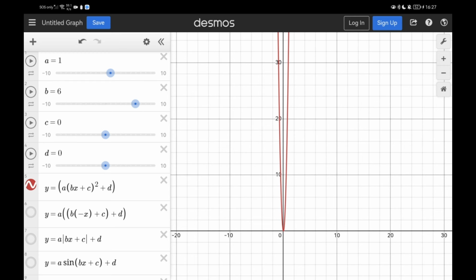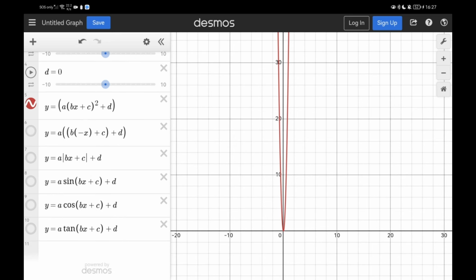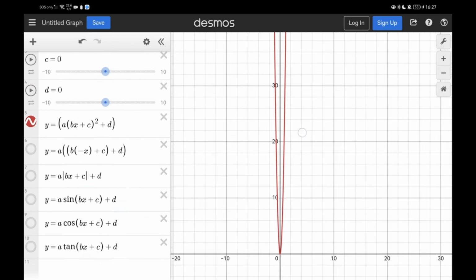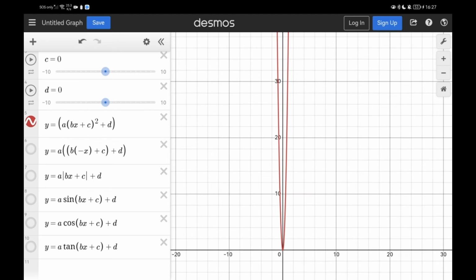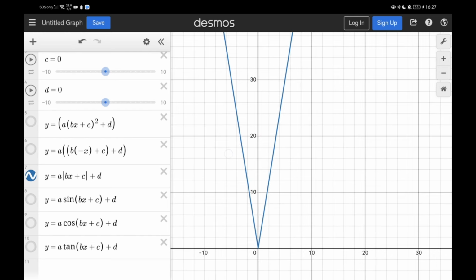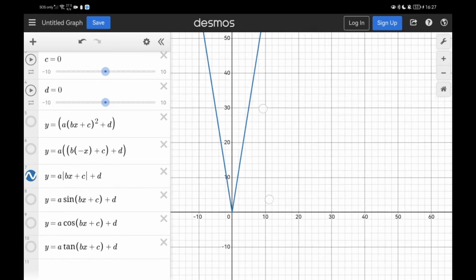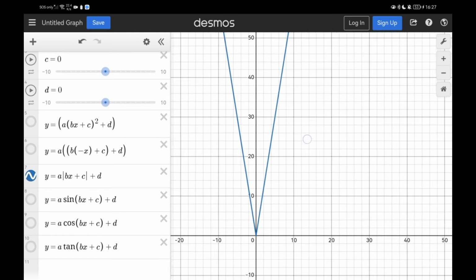So I have illustrated to you 2 examples. I don't think I will cover the sine, cos, tangent. Behind these three, I will illustrate to you in chapter 5, which is the trigonometric function. Now we are discussing the last part, the extra part of the function graphs, which is the absolute value function graph.